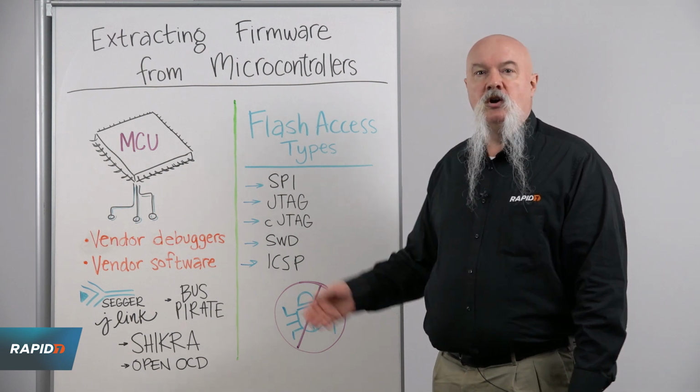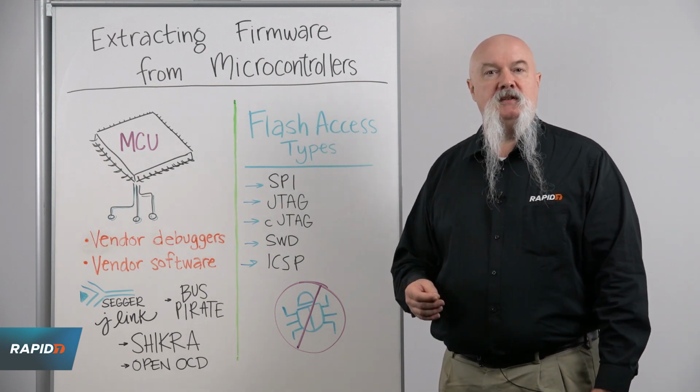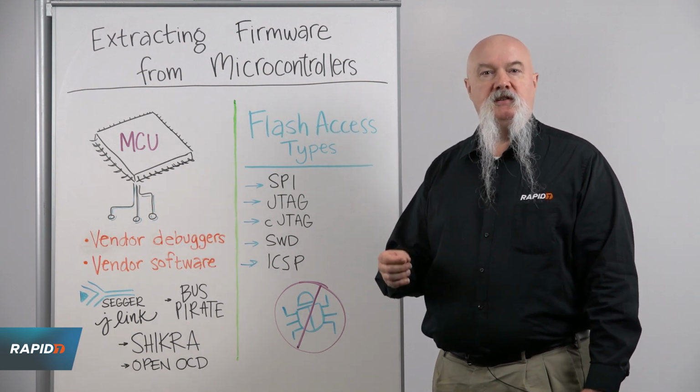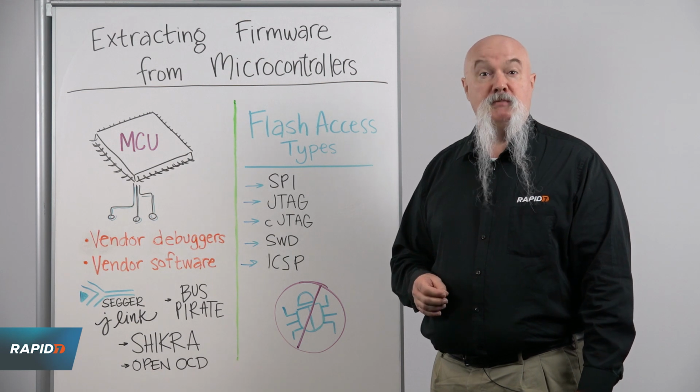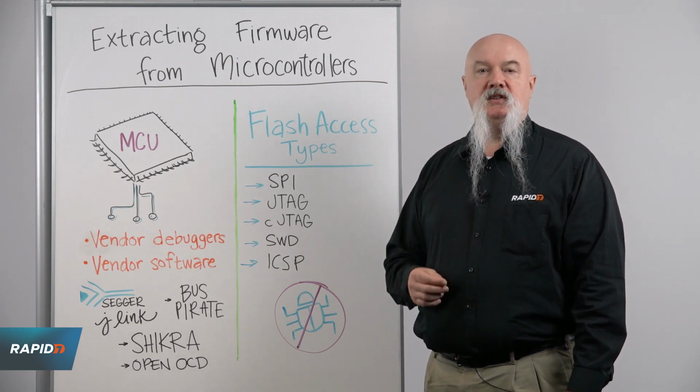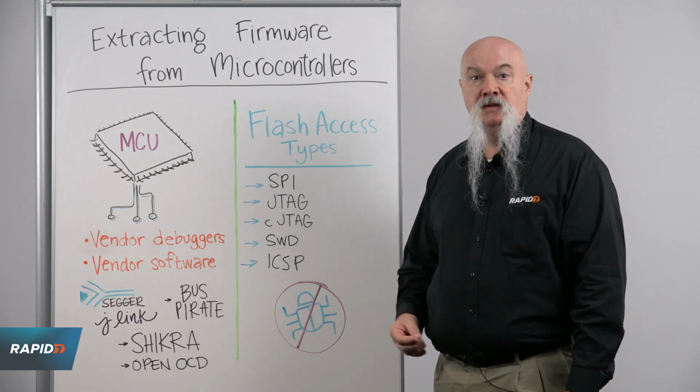The second, almost every MCU has the ability to set what's known as a no readback bit. This bit can be set on the device and it protects the actual flash memory from being read back out of the device. Those are the 2 best methods for securing this device.